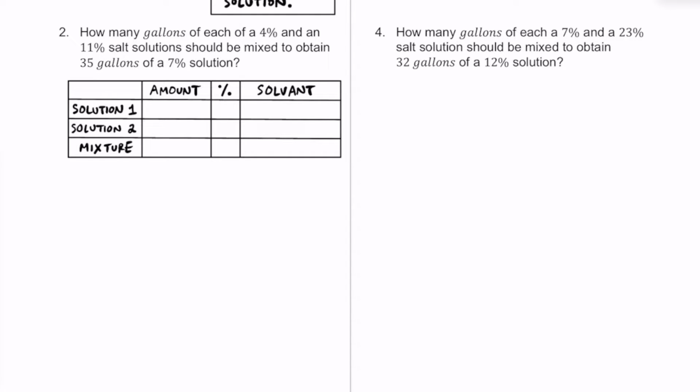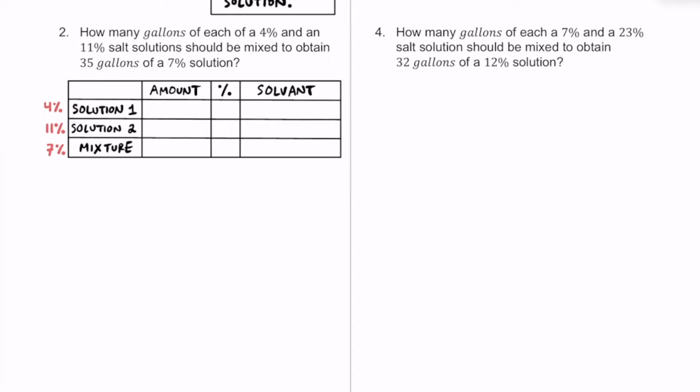All right, so here's the same table that we used earlier. I'm going to go ahead and label solution 1 as this 4% mixture of the salt solution, and solution 2 as 11%. So solution 2 definitely has more salt in it, and we're hoping to mix this all together to get a 7% salt solution. Just so you understand the bigger picture here, this 7% is only 3% away from the 4%, but it's also 4% away from 11%. So which one is it closer to? Well, it's closer to solution 1, so we're definitely going to need more of solution 1 than solution 2.